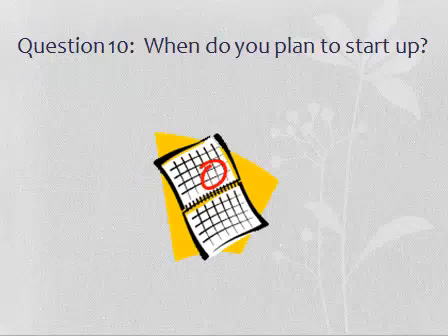Question 10 states, when do you plan to start up? And most of us don't realize the amount of lead time we're going to need in order to start a greenhouse business. Your book suggests a 14 to 18 month startup phase before you actually open, and I think that's probably a good time frame to work in. If you think you're going to open a greenhouse business, you need to draw out a timeline of when you're going to get your loan, when you're going to get your greenhouse built, when you're going to plant your crops, because you are going to need a significant amount of lead time from the day you decide to open a greenhouse business until the day that you can actually open for business.